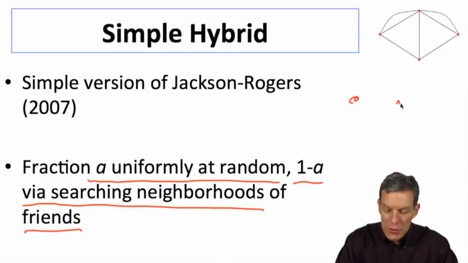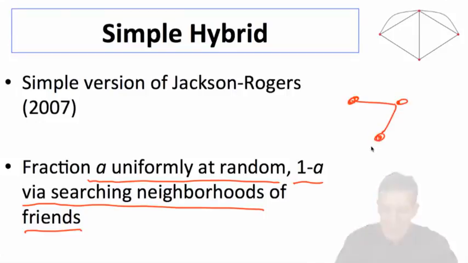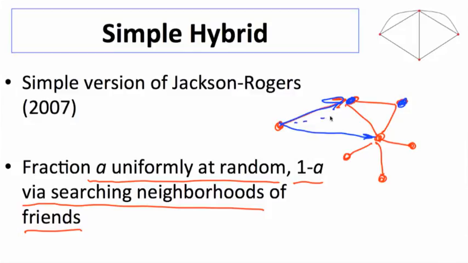What does that mean? There's a bunch of nodes which are already out there. Let's suppose they've formed some network. A new node is born, and that new node first forms some links uniformly at random. Let's do this with blue—it forms a couple of links uniformly at random. Then what it does is it picks new nodes to link to by looking at the friends of this. Maybe it identifies this node, then forms some additional ones. Instead of searching uniformly at random, it meets the friends of friends. It begins to look at the friends of the existing ones and then form links to those nodes.